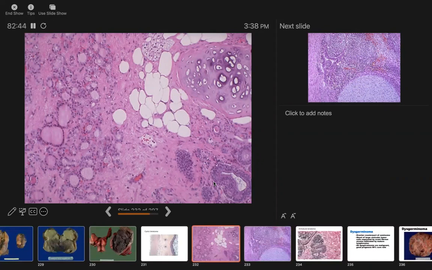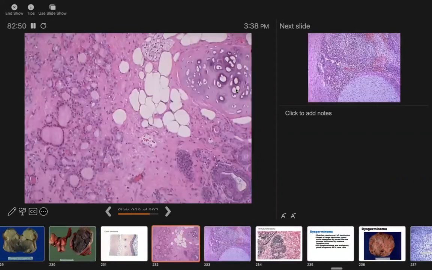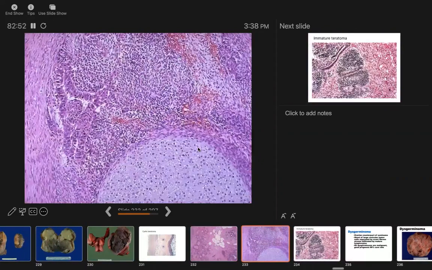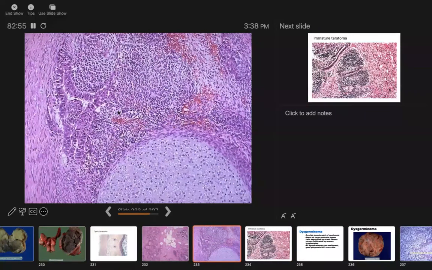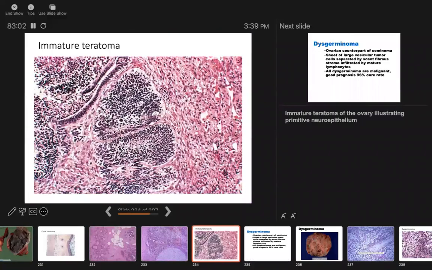Now, if you see evidence like the cartilage here is mature, the cartilage here is immature, and seemingly with a tibia, more so if you see neuroepithelium. This is an example of immature teratoma. When you're talking of immature teratoma, they often grow rapidly. They frequently penetrate the capsule. They spread locally or distantly. And usually, neuroepithelium is what you will appreciate. Okay.